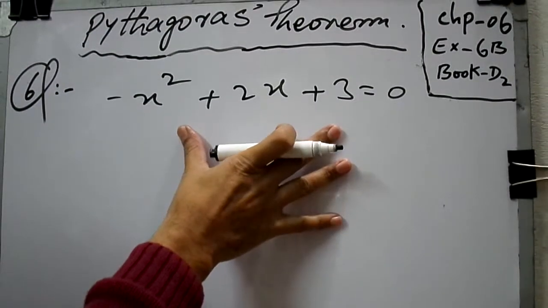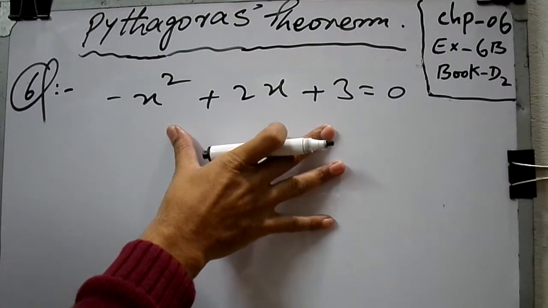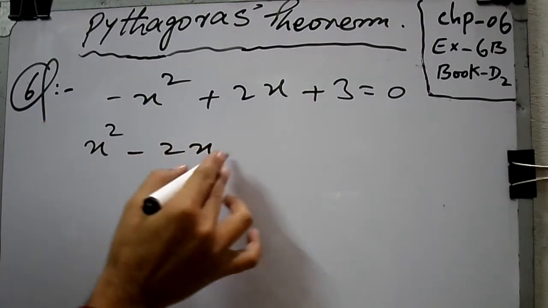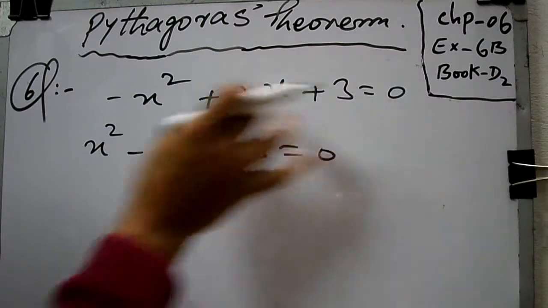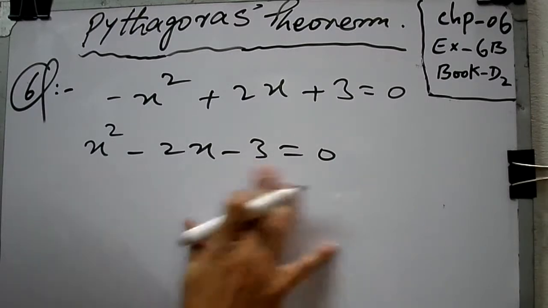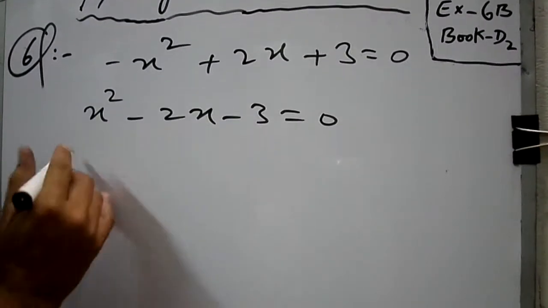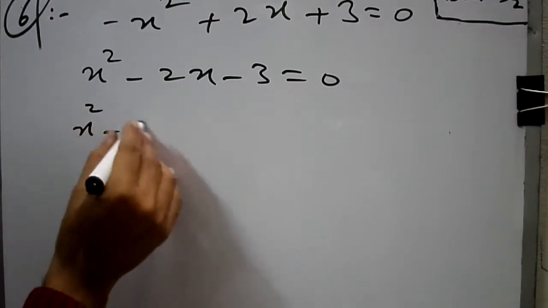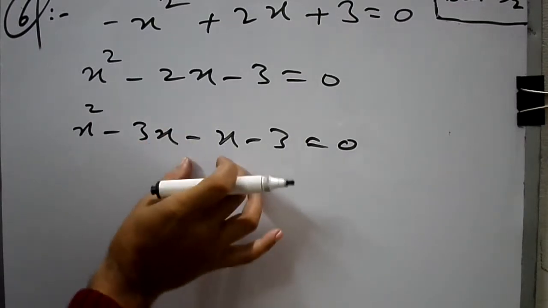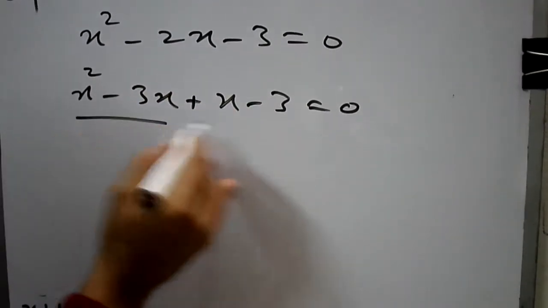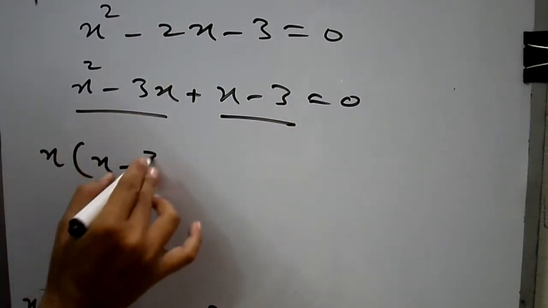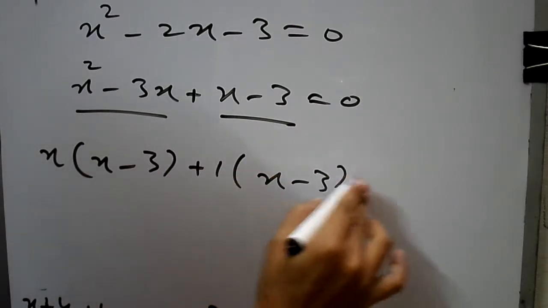So that is your equation, a quadratic equation. It should be positive, so taking common, you will get x square minus 2x minus 3 is equal to 0. When there is a 0, any term you have taken common also becomes 0, so no need to write it here. So that is your final quadratic equation. Simplify it: x square, 3 ones are 3, is equal to 0. 3 ones are 3, and by addition and subtraction you will get minus 2. So making the pair, taking common, x, 3 is equal to 0.